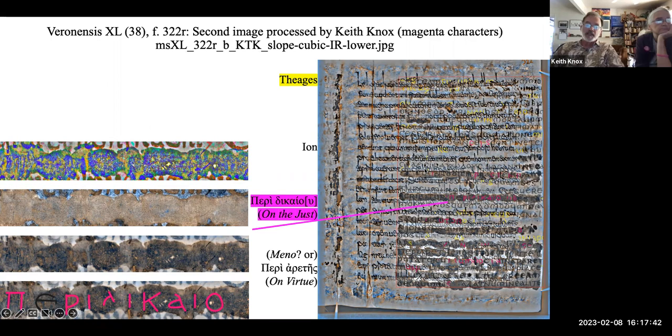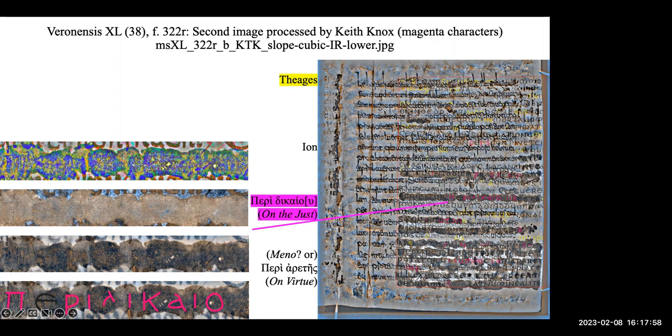So the near infrared and longer exposures were one way of trying to get at the stuff in the reagent area. And this is, again, one of the benefits of doing the imaging and the image processing together, because in Verona, the imaging was done around the corner from the processing room. When we were in Milan, it was almost the same room. And so we were able to communicate to Ken Boydson and Damian Kazotakis and to Dale, Keith's wife, who were taking those images, and then modify the processing as we go.